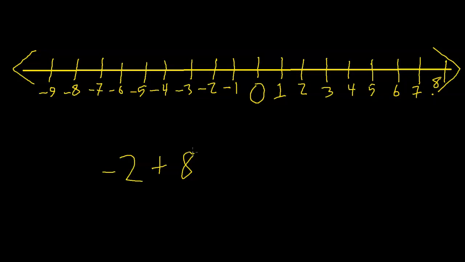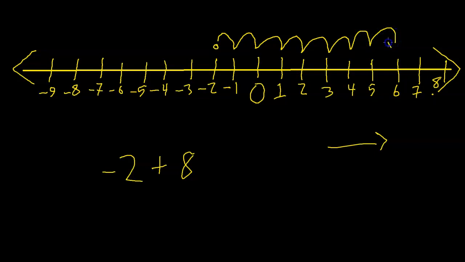So how can you do addition with the number line? Well, where are we starting? We're starting at -2, so let's draw a little dot there. We're starting at -2, and we're adding 8. When you add, you go to the right on the number line because you're getting larger, right? Hopefully we remember this. So we're going to go to the right 8 spaces. We can just count that out: 1, 2, 3, 4, 5, 6, 7, 8. And where do we land? Looks like we land at +6. So -2 + 8 equals +6.